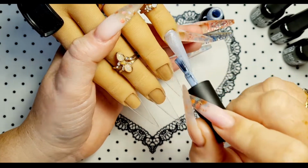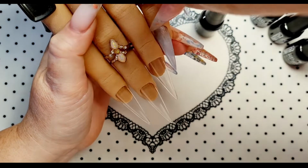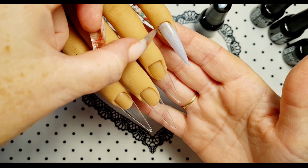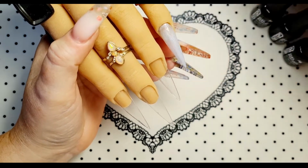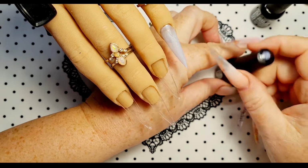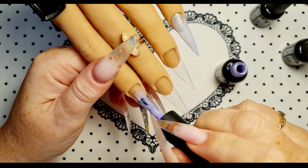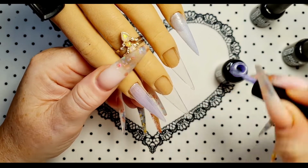I'm just, great, got it on the cuticle. Don't do that on a client, obviously, but Tipsy doesn't seem to mind, to be fair. But I prefer not to get it on, because it's a pain in the bum. There we are, so that's that one. And then we've got this gorgeous lavendery sparkly one. Put this one over here. Now they are quite sheer, so we'll just build them up.